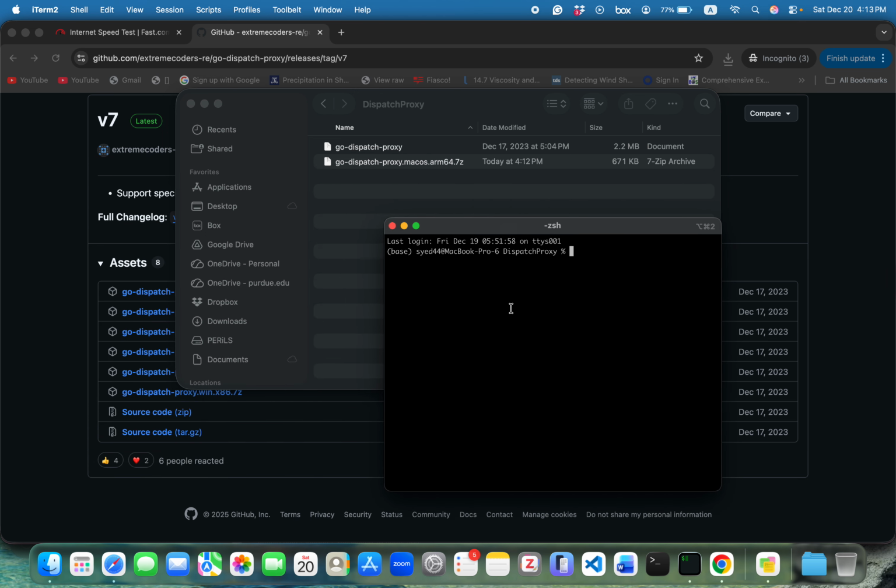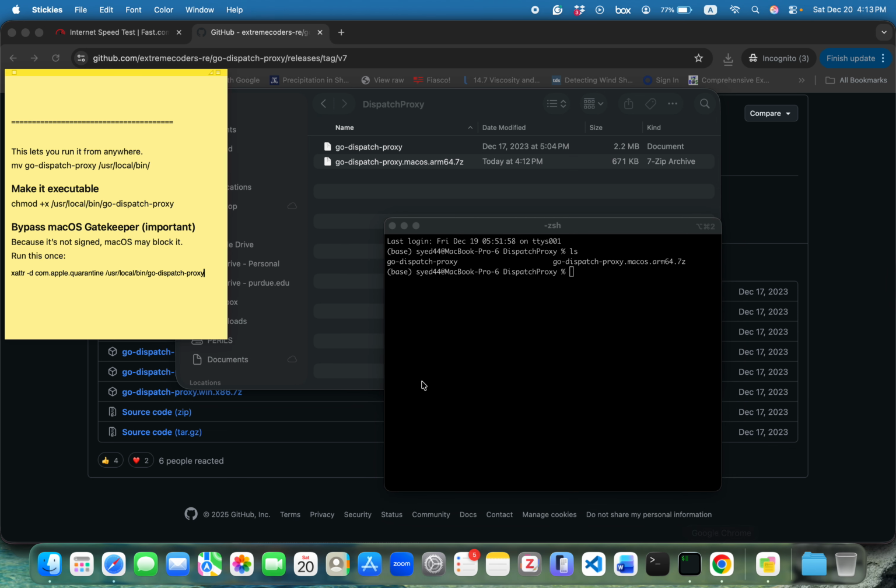We can just directly run it from this folder, but to run it from anywhere, we can move this file to our user local bin. I have some commands here which you can use to do that. Let's just copy and paste it here. I will put these commands in the description as well.